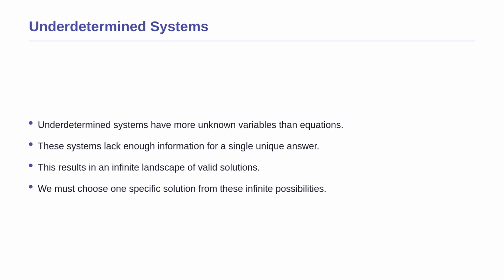Now that we have our analogy of the fence, let us look at the mathematical equivalent. In linear algebra, we frequently encounter what we call an underdetermined system. This happens when we have more unknown variables than we have equations to solve them. Because there is simply not enough information to lock down a single unique answer, these systems generate infinitely many valid solutions. It is exactly like having infinite points on that fence. Any of those points will technically solve our equation, but out of all these infinite possibilities, we usually want to find one specific solution that is the smallest or most efficient.